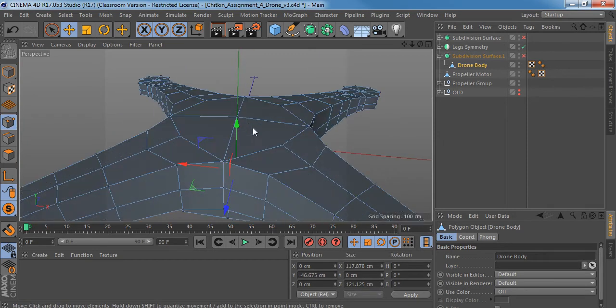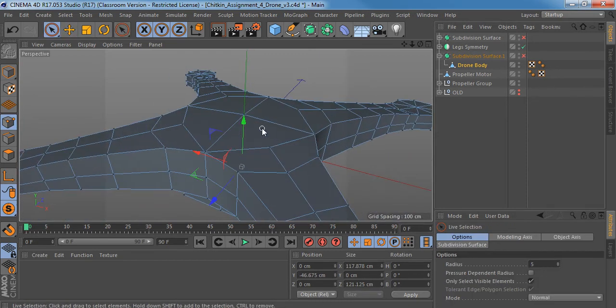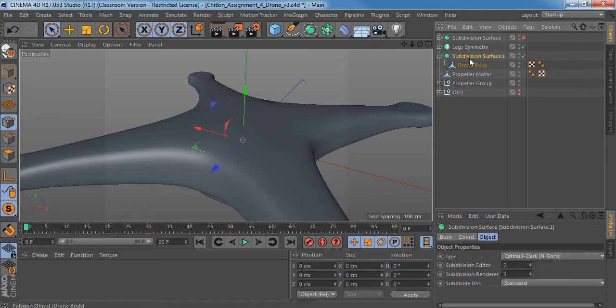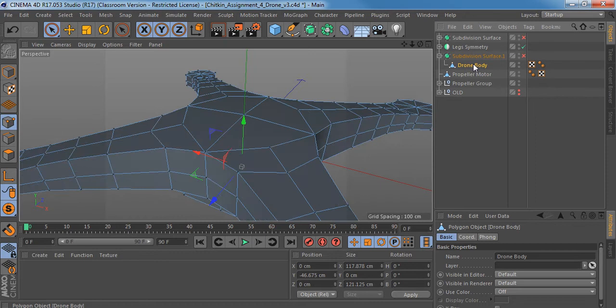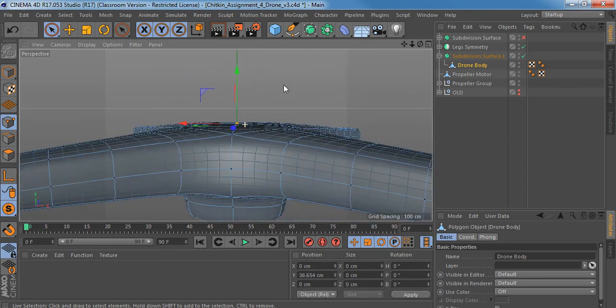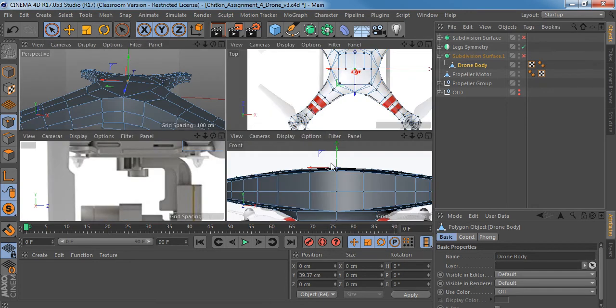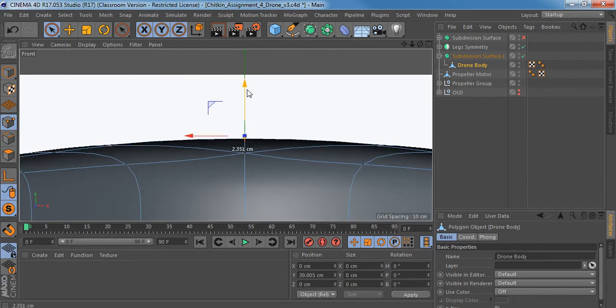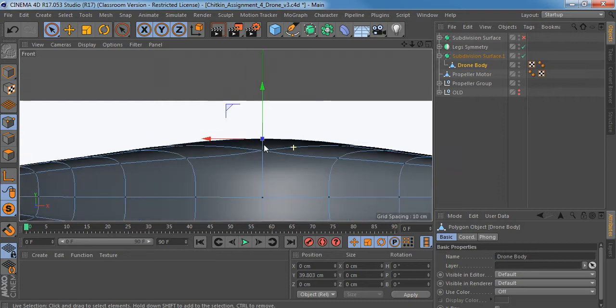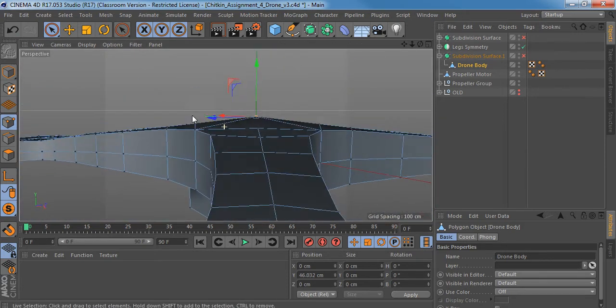So what I want to do, and an important hotkey when you're working in this stage, is Q. Q will turn on or off a parent object. In this case, it's going to be turning on and off the subdivision surface. So we can see just tapping Q on and off helps us go from smooth to normal mode. If I grab that point on the top there and jump back to my top camera, I can pull this up until it starts to create a little bit more of an arch, which is going to be a little bit more accurate to our reference photo.